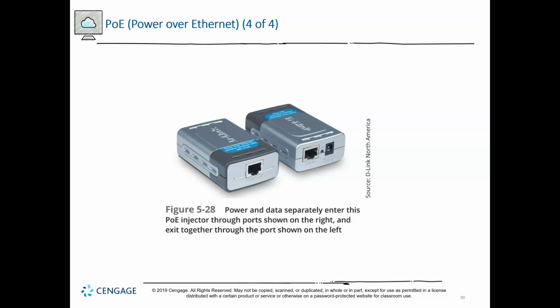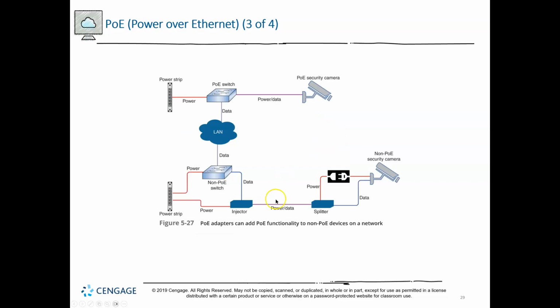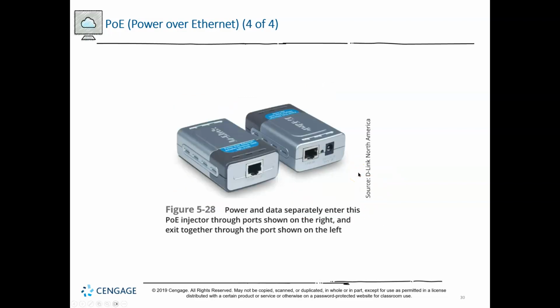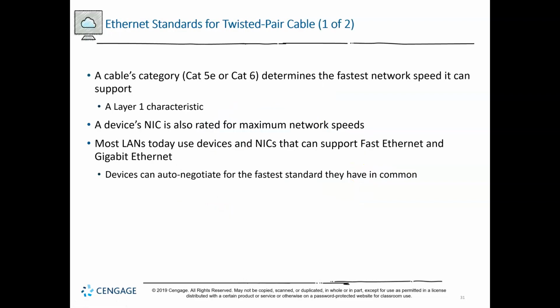You're seeing both ends of it. It's got an in and an out, and it's also got a power port. What it does, it's called an injector, and that means we combine power and data separately. It's not as clean, it's not as good, but if I only need a couple of them, it's maybe not worth spending the money to buy a whole new power over Ethernet switch. So that's the way we run some of those. In this case, since it says it's a non-PoE camera, then possibly we have a device here to split out the power and the data separately. So that's what an injector looks like.